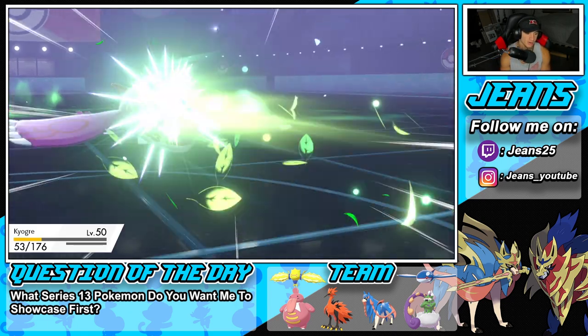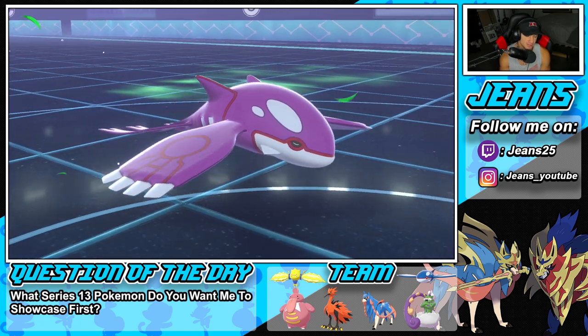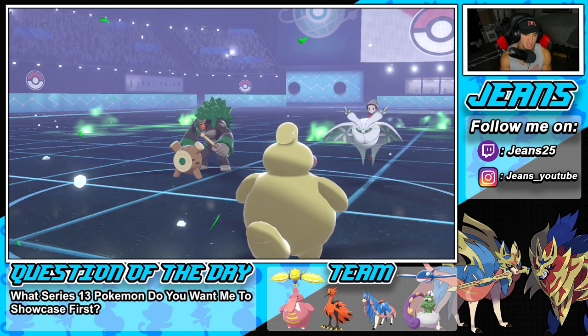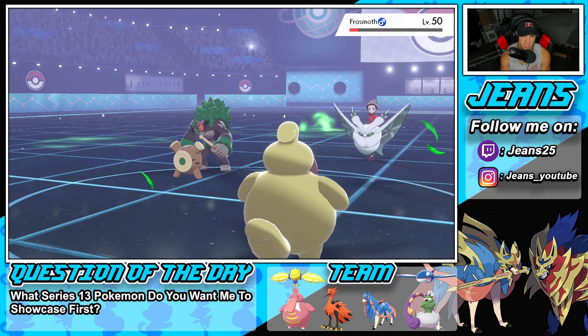Grass Glide is going to fly here. We don't have Protect on Kyogre. Obviously, I would have protected it. And Kyogre ends up fainting. So Kyogre said, Trick Room is slowly ending. Body Slam's gonna come out here first. Can we take out Frostmoth with that?